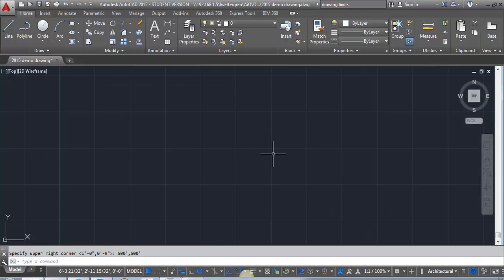So I want to talk a little bit about some of these buttons that are at the bottom, because these are very useful tools down here. The first area here is the grid and the snap mode, and they're related. You can see that the grid is on the screen here. You can have the grid on, you can turn it off.